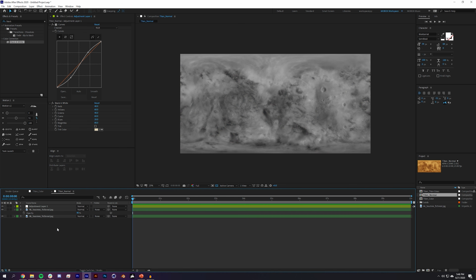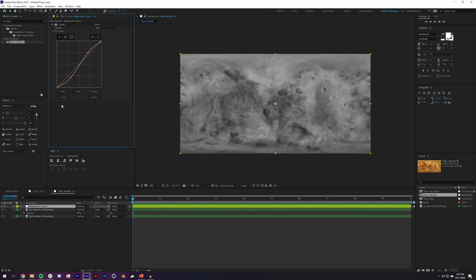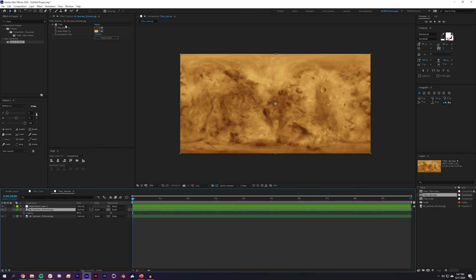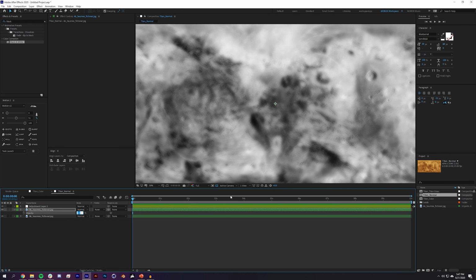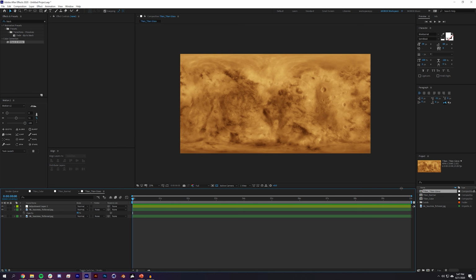Now, to speed things up, one thing that I could have done, which I guess I can do now, is I'll delete that black and white layer, and instead I'll just delete these tints, because every effect that you have on here will increase the amount of time for rendering. So instead of adding 3 effects, I could just delete 2 because the original layer was black and white. And I might bring my opacity down to like 30 on this one. And for my gloss layer, I'm going to be doing the same thing. I'm going to delete my tints.